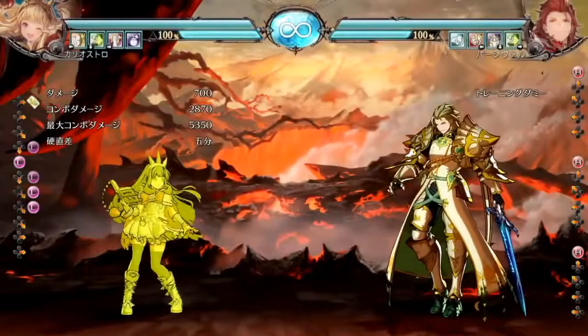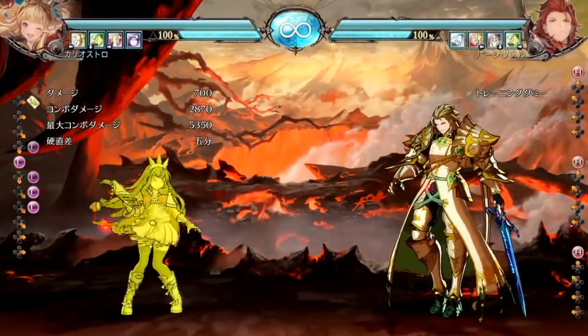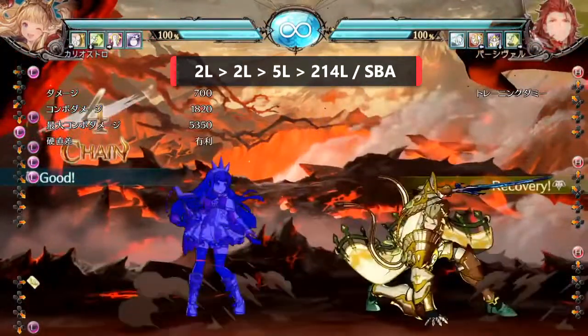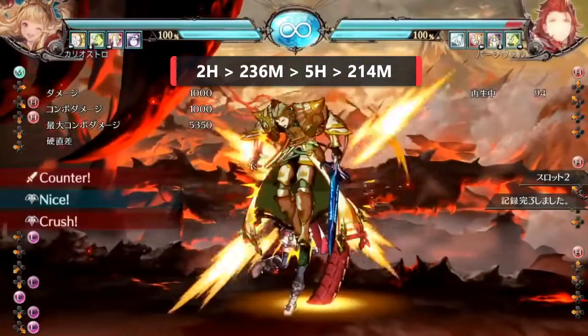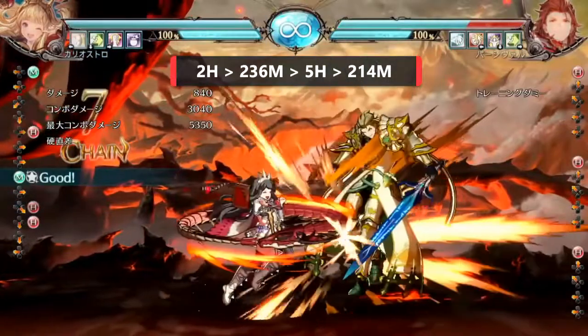There are a few combos you'll need to learn with this character. The first is being able to hit confirm, crouch light into her stand light into either her hula hoop or SBA. The second is her counter hit anti-air combo. You do 2H into medium trap, run forward, hit 5H into medium hula hoop.